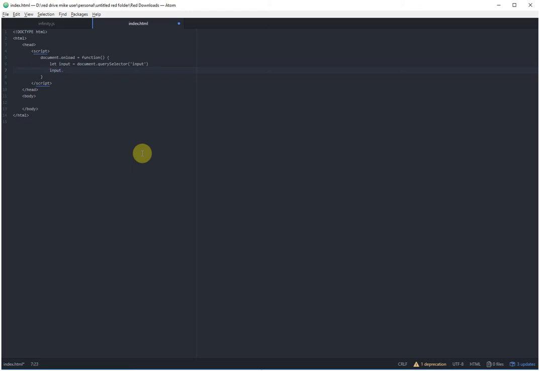Now input add event listener, on key down, let's say.